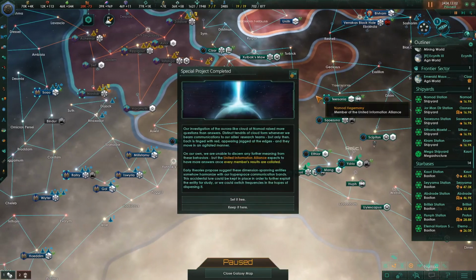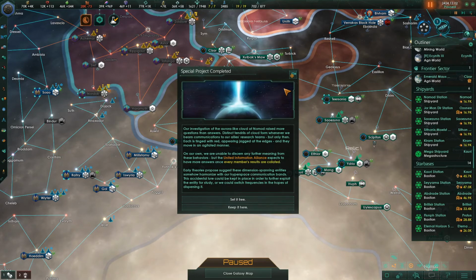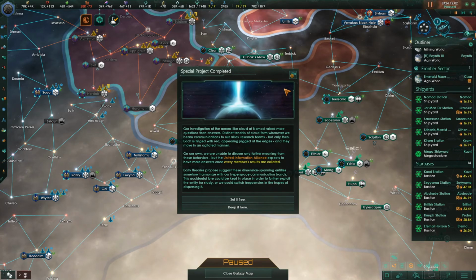Special project concluded. Our investigation of the Aurora-like cloud at Nomad raised more questions than answers, just like an episode of Lost. Distinct tendrils of cloud form whenever we beam communications to our allies' research teams, but only then. Each is tinged with red, appearing jagged at the edges, and they move in an agitated manner. On our own, we are unable to discern any further meaning from these behaviors, but the United Information Alliance expects to have more answers once every member's results are collated.